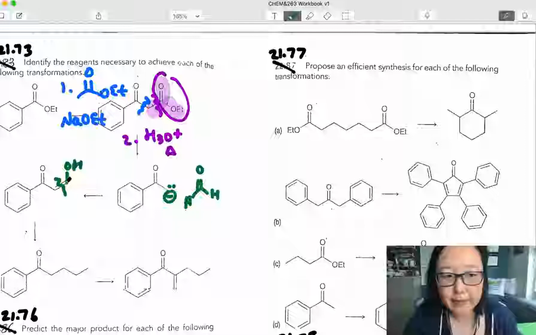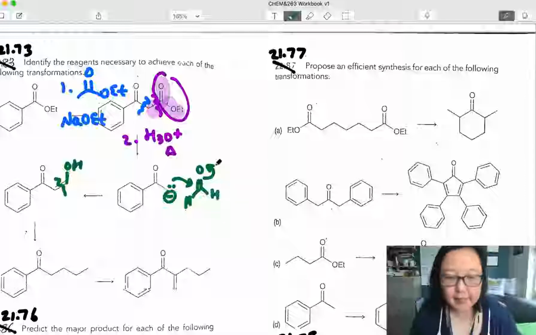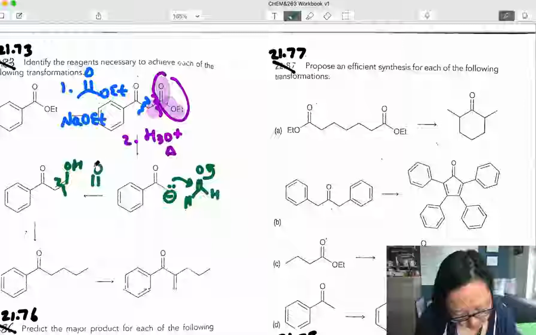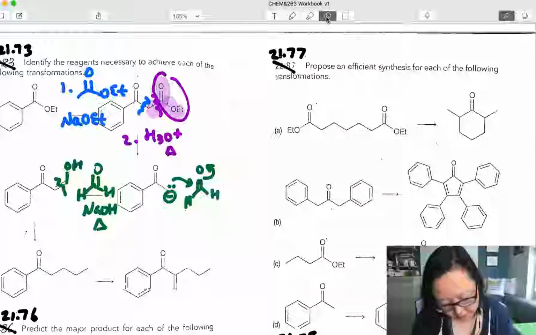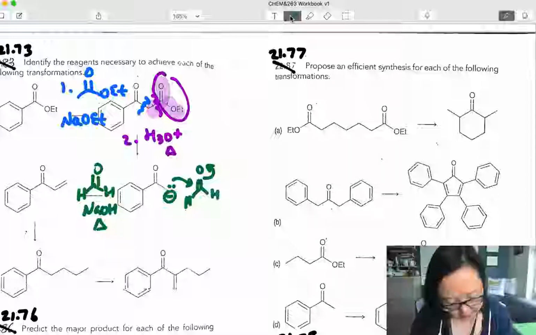I need a 1 carbon unit to be added, so I'm going to use formaldehyde. And then you'll see how it makes this a beta hydroxy ketone. And then in order to eliminate that, I'm going to do this under basic conditions, so NaOH is fine, and heat will help me eliminate it and get this unsaturation here. So that's my 3rd step.